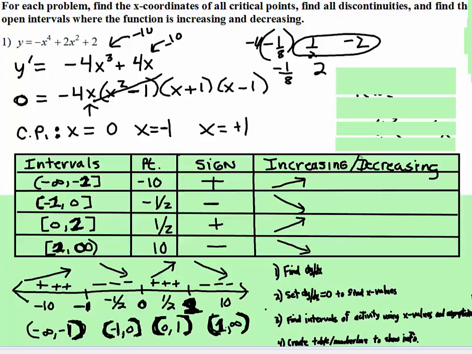One of the future videos will be on why this is important: it helps us decide if we're going to have minimums or maximums at these critical points. So we'll get to that later, but for now, this is how you show the behavior of a function, the intervals of increasing and decreasing behavior. That's it.